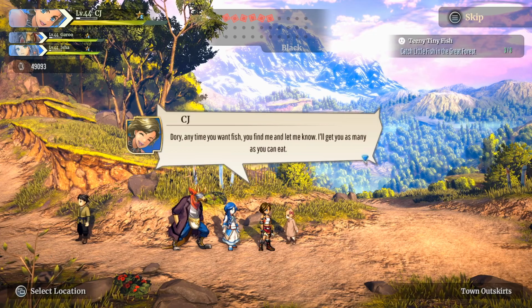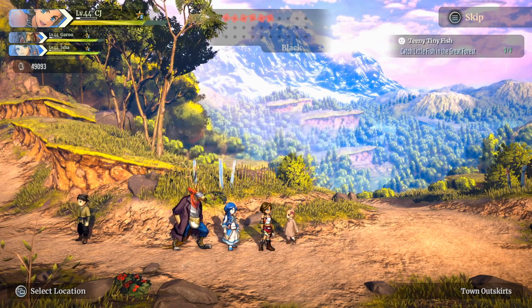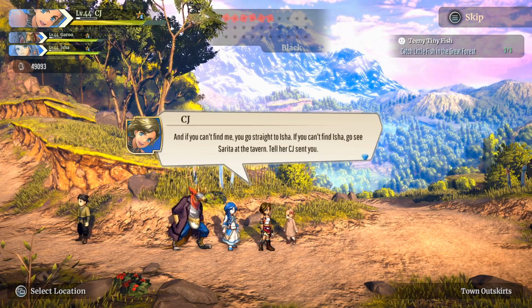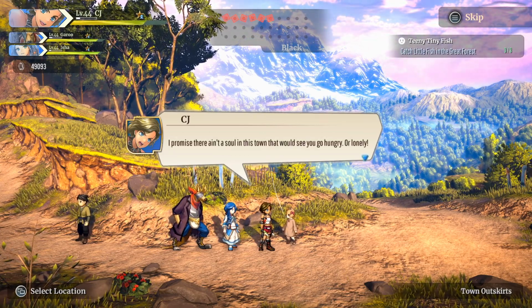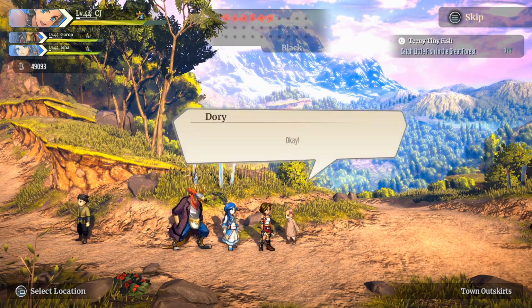And Dory, anytime you want fish, you find me and let me know. I'll get you as many as you can eat. And if you can't find me, go straight to Isha. If you can't find Isha, go see Sarita at the tavern. Tell her CJ sent you. I promise there ain't a soul in this town that would see you go hungry. Or lonely. Okay.